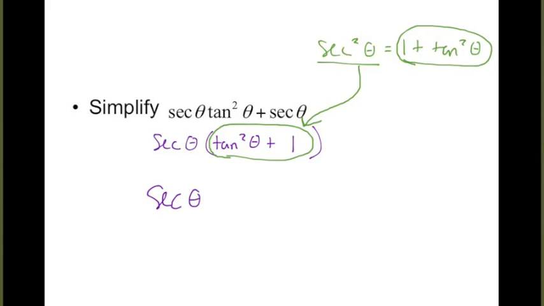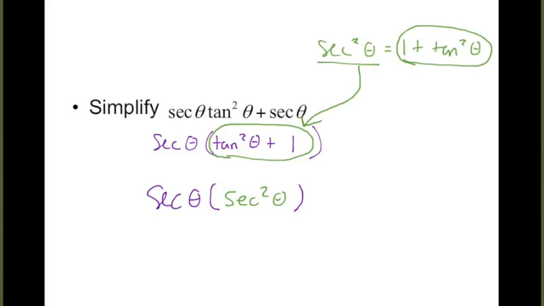as that secant of theta that was out front, but instead of tangent squared plus 1, the secant squared of theta that it's equal to. Okay, so I'm making a swap. Since 1 plus tangent squared is equal to secant squared, I'm swapping it out. How do you get the secant squared equals? That's on your identity list. So that's on that formula sheet, it's the second one down. I chose that one because it looks a lot like my problem. So that's why I picked that one from the list, but that's on your list.